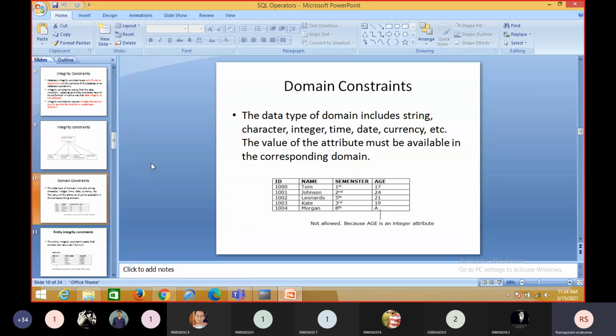Next, semester. Here also I use varchar data type. That's why I can use both int values and char values, but it considers it as a character value. Coming to the age column, age is what type? Integer type or number type, right? So I should use only numbers, like 1, 2, 10, 15, 17, 20.